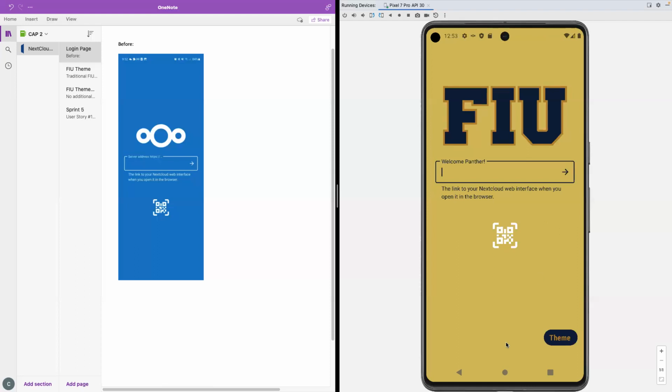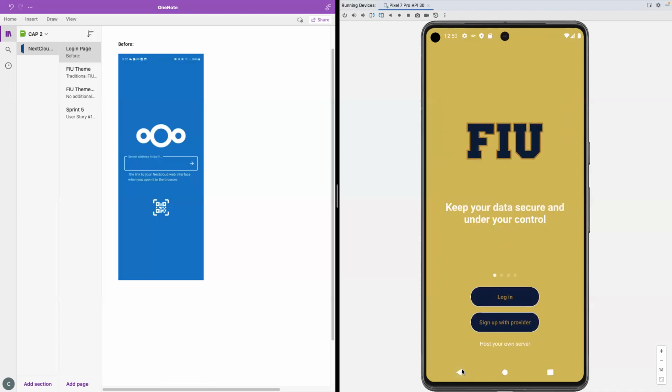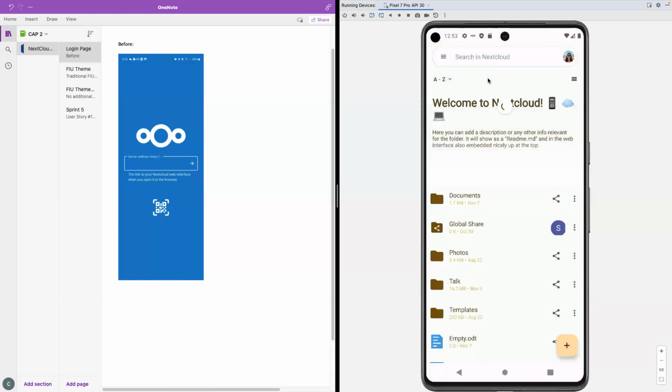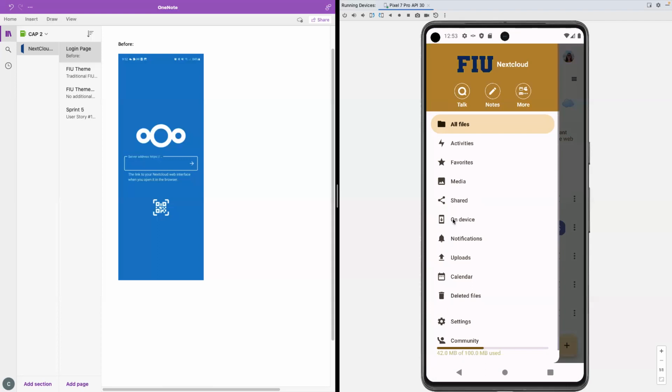We also added another functionality to the app. It's a calendar functionality. Let's take a look at it. The original Nextcloud app doesn't have a built-in calendar functionality. You are redirected to a different app. It's not a free app, so we decided that it was a good idea to include it here in the main app. So we created this calendar.